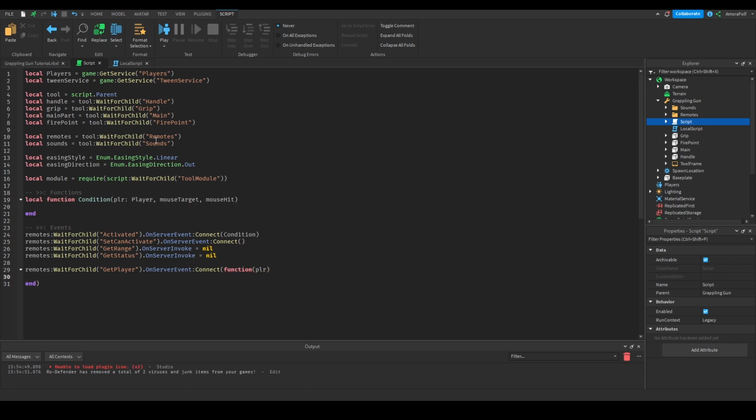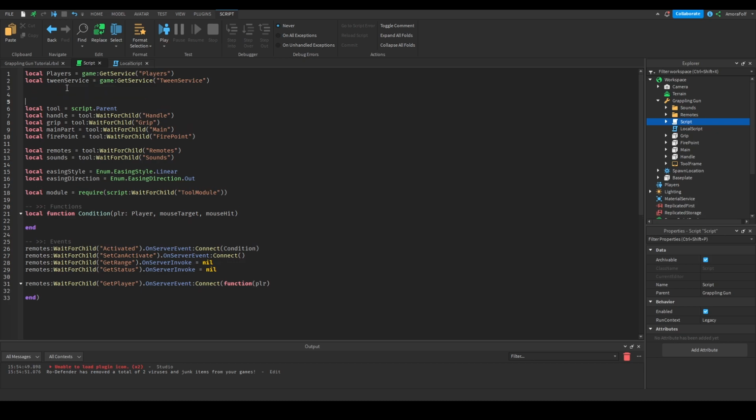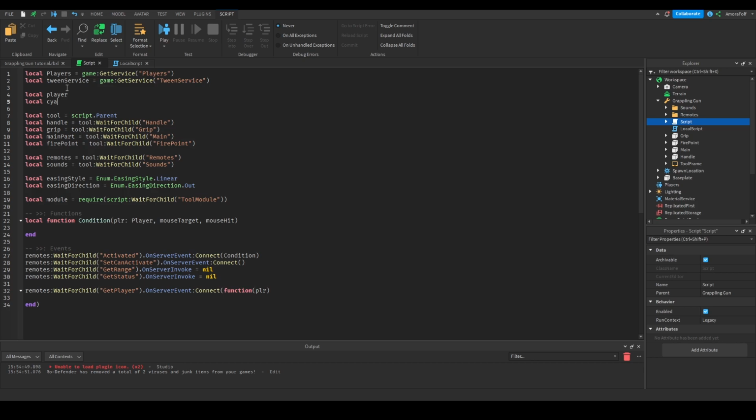At the top of the script, we're going to have two variables. I'm going to put it just above all of the tool variables, so above local tool. We're going to do local player, and that's going to be equal to nothing, and the local character, which is going to be equal to nothing. Because down here, we're going to define player equals PLR, and character equals PLR.character, or PLR.character added colon wait. So, like I explained in the local script, it'll wait for the character to exist if it doesn't. And that's going to wrap up this part of the tutorial.